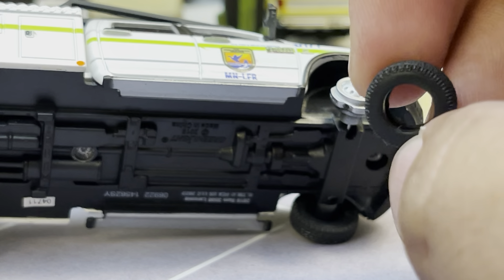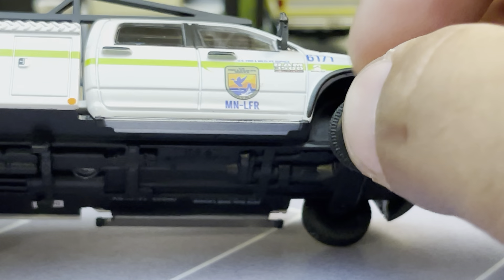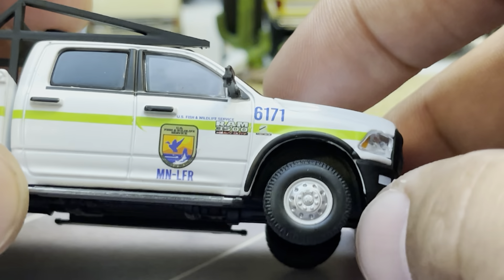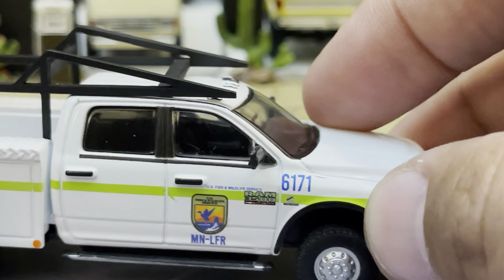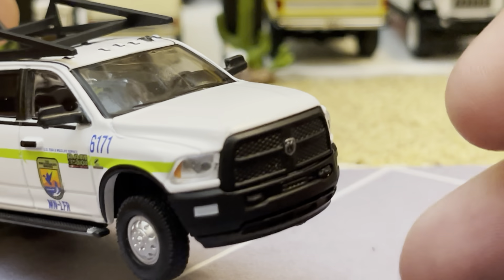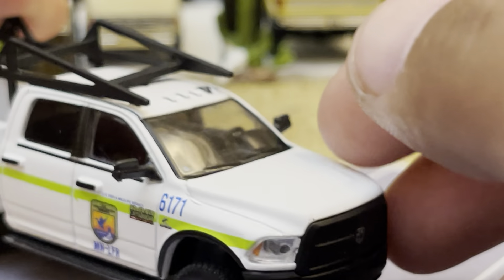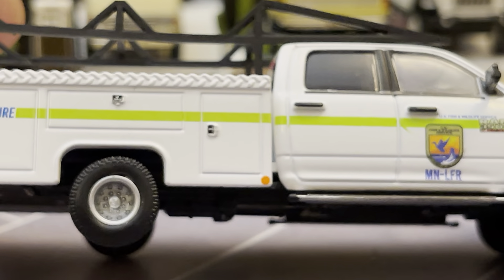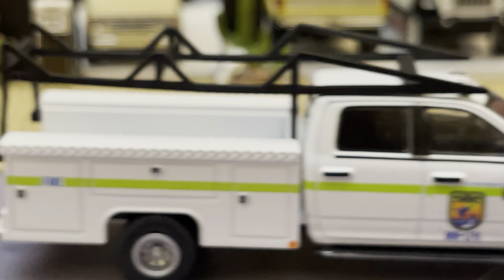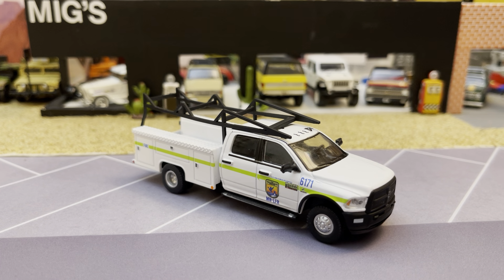The tires are nice and soft, so I like that. It still has the bad stamping — the untrue, kind of wobbly stamping. Even when you adjust the flashing on these they're still going to have some issues with being out of round, but such is life with their Dually series. It's got the running boards, and this is the previous gen Ram front end. They have the new updated 2022 Rams as well. Back this out a little bit — it's good looking, you know, not crazy.